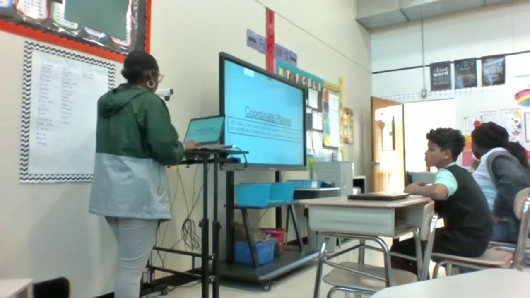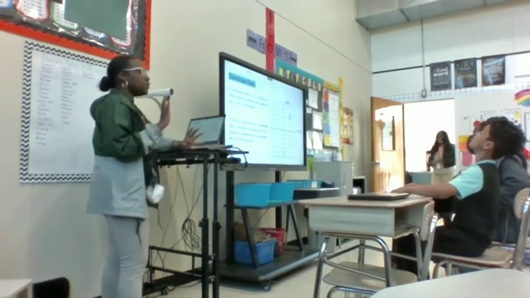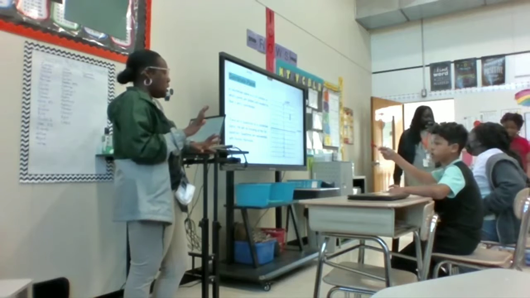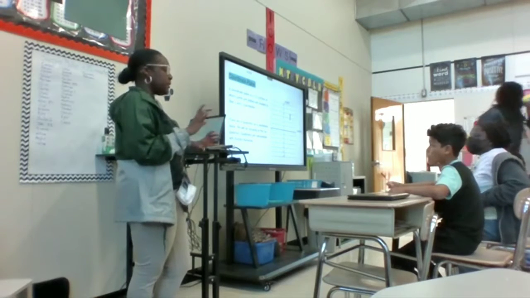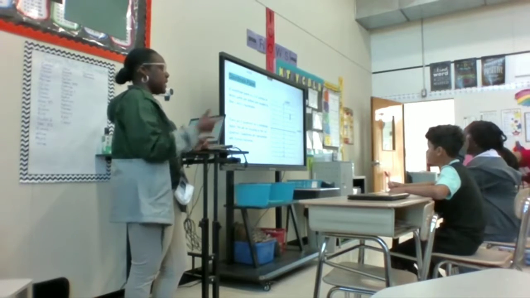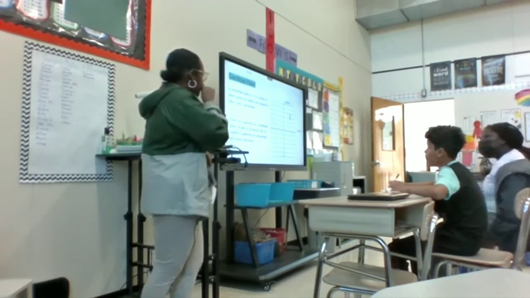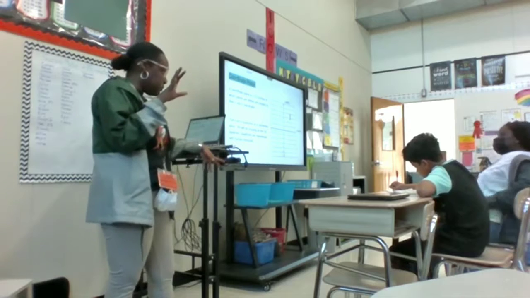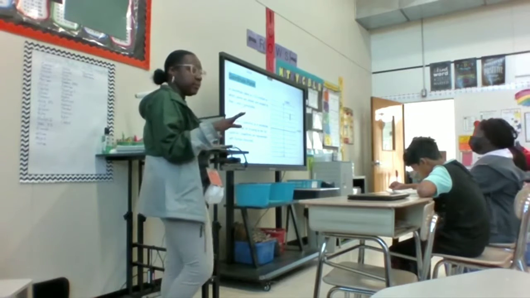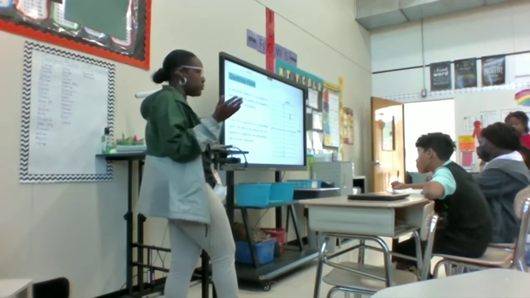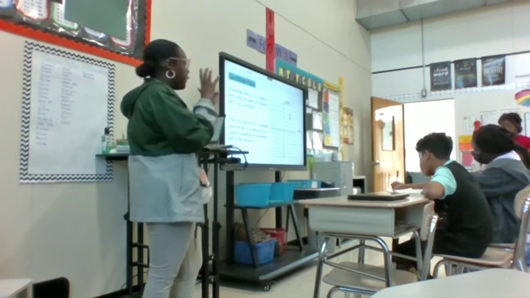Let's add that up. Okay, so this is a coordinate plane. I'm going to print out some coordinate planes. I won't have time to cut out little ones for your notebooks. You're just going to write that. So a coordinate plane kind of looks like graph paper, right? And we've dealt with graph paper in our stations, our small groups. So this is a full coordinate plane.